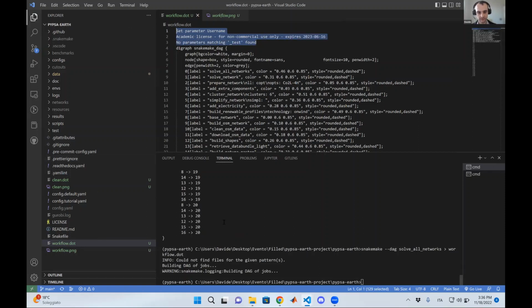The same may not apply in Linux. This is a slightly different approach. At a technical level, it depends on how the operating system prints the output. Okay, are there other questions? Otherwise, I would like to go again into the snakefile and detail a bit better what a rule is and how to run it.